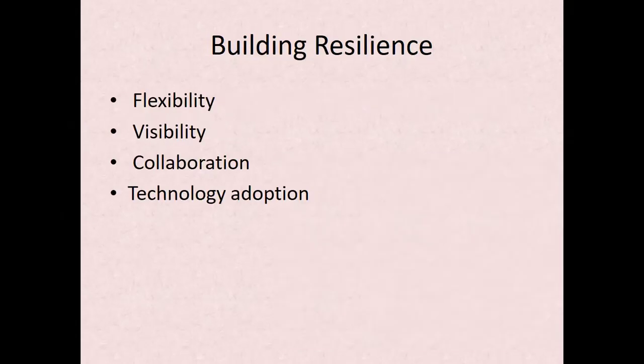What are the various ways to build resilience? Building resilience requires a combination of multiple capabilities. Flexibility allows the company to quickly change suppliers or routes. Visibility ensures real-time tracking of goods and information. Collaboration improves coordination among supply chain partners. Technology enables faster decision making and predictive insights. Together, these elements create a strong and adaptive system.